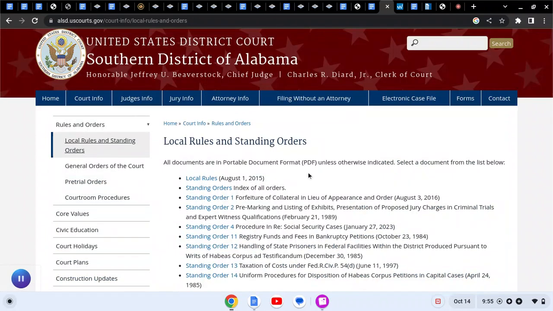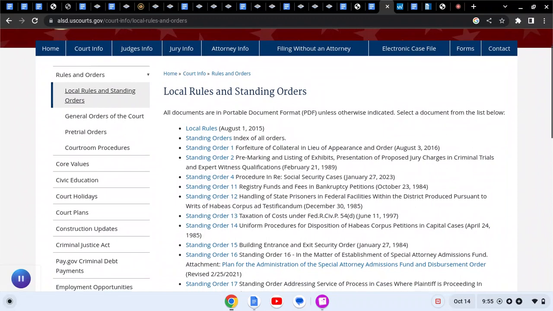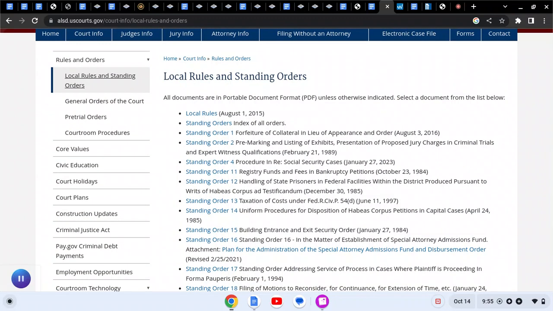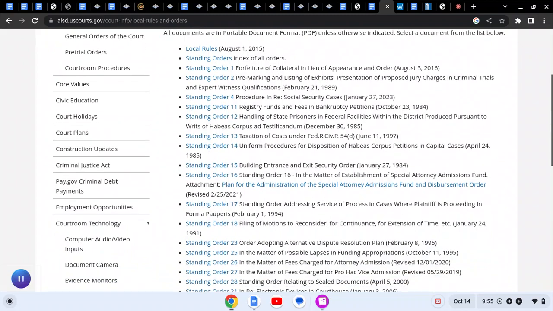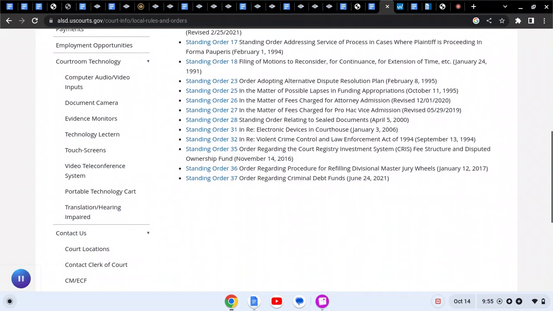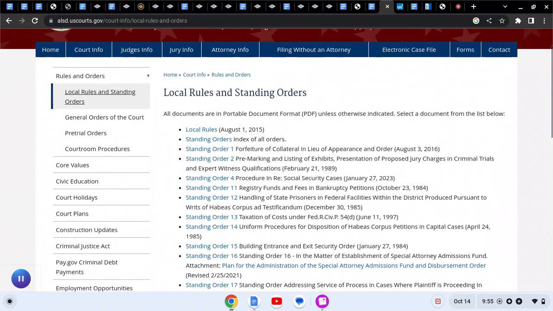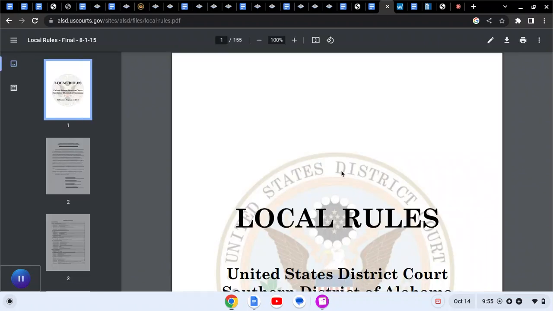Right here. Let me see if they might have modified these, because that looks like it was probably about 8 or 9 years ago. These are all the standing orders. It should be in here. So we'll see. Let's check and see. In the PDF file, it should tell you the last time it was amended or something like that.